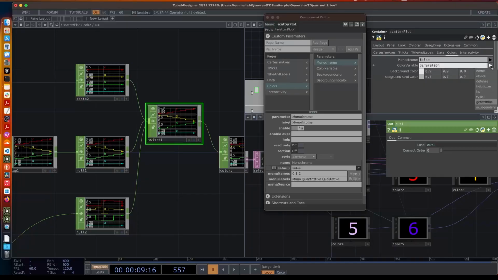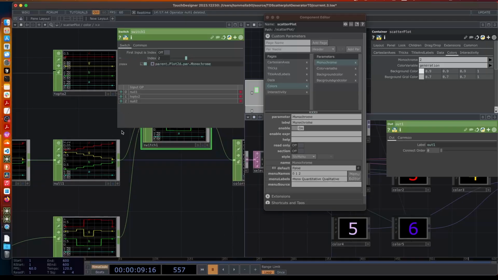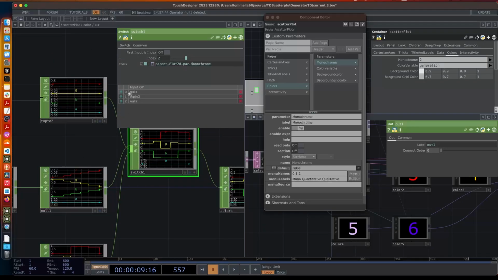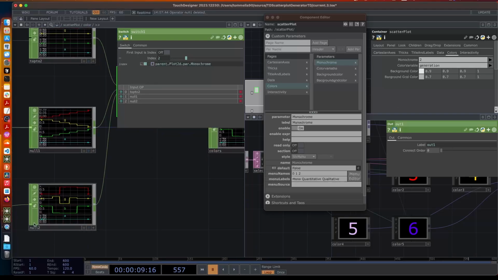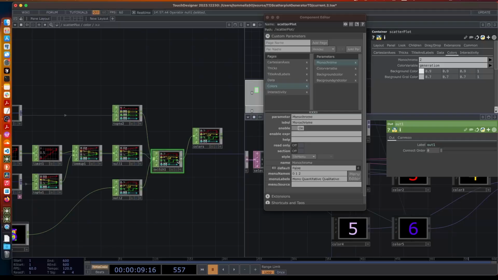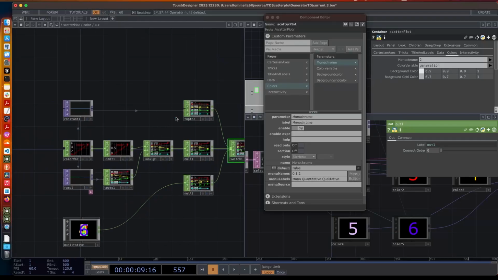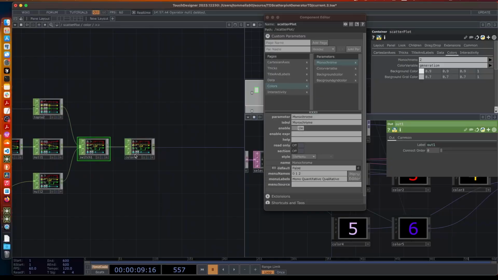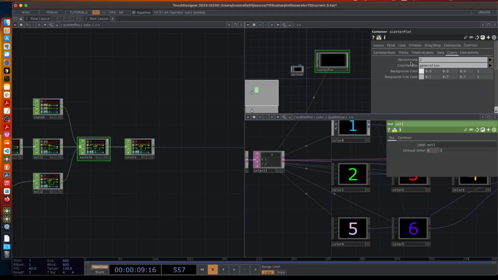So now if I go here, here I have this tree. So if you use qualitative, it will be the third input, and actually this is not okay. So we have to have the top two, which is the mono, as the first one, so like 0, and this one as the third, like second. So now, no matter what, we have inside all these things, from here, from the top, we can choose which type of color we want.